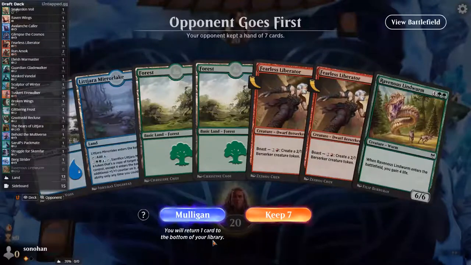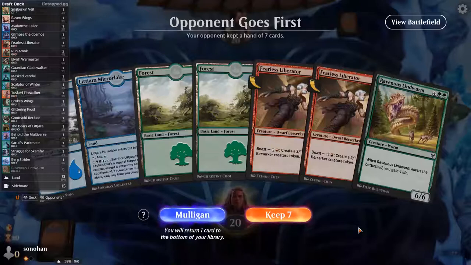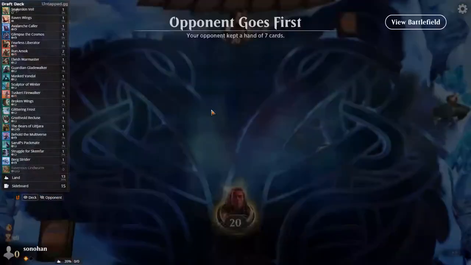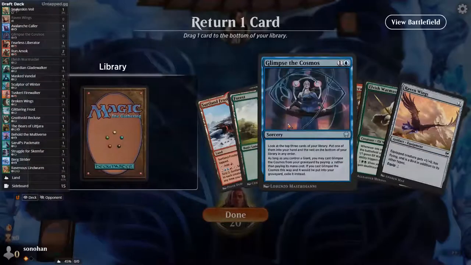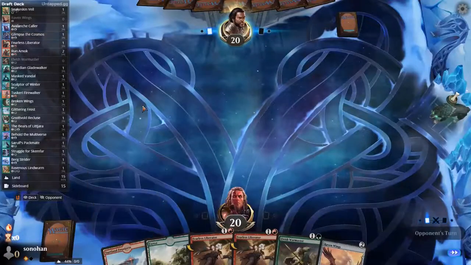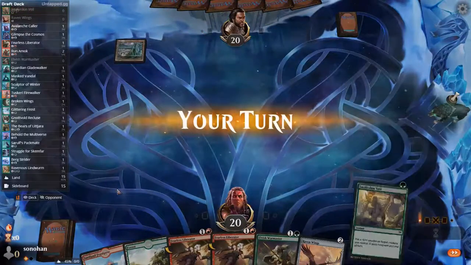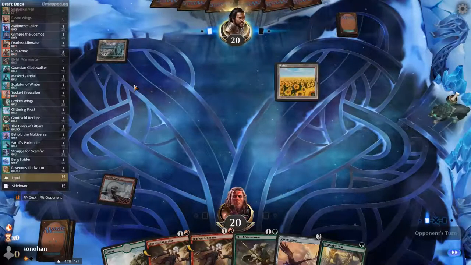No red. Chance of drawing a red and 82% chance of doing nothing for the first God knows how many turns. I think we need to send this back. Yeah, this is much, much better. And I'm going to ship back, I guess, Glimpse. I can't cast it, right? Nice.